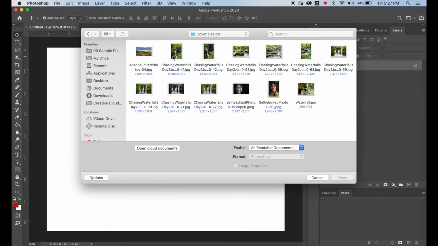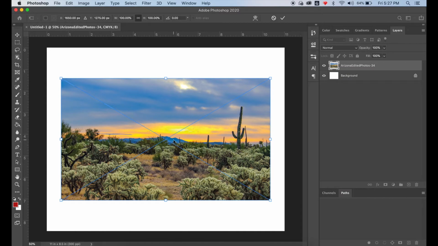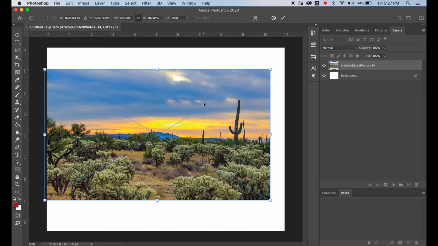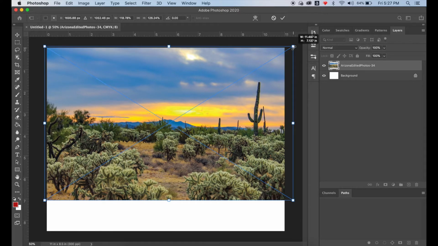So as you can see, I have a few pictures here that I've selected that I'd like to include. I really love this landscape photograph that I took in Arizona, so I want to use that. Again, there are some design guidelines that you need to follow when creating your MacBook cover art. Once you place an image, it comes in Photoshop with a transformation box around it. These little handles allow you to resize your image, rotate it, and move it as you wish.